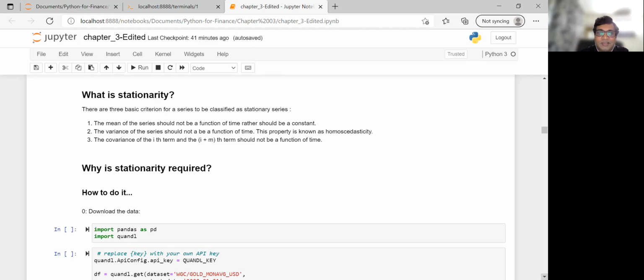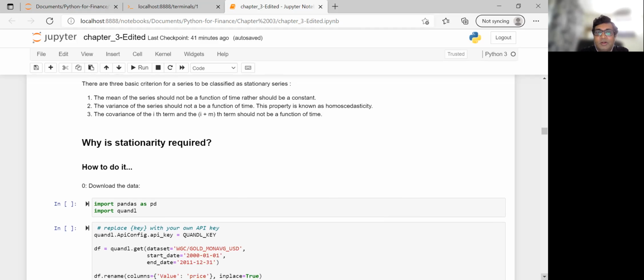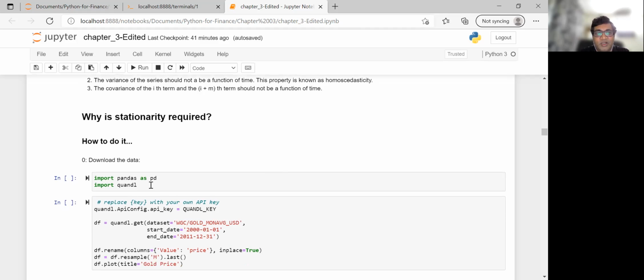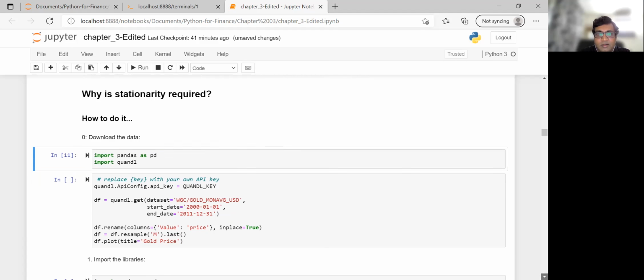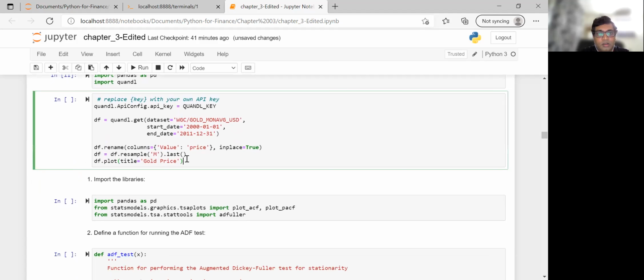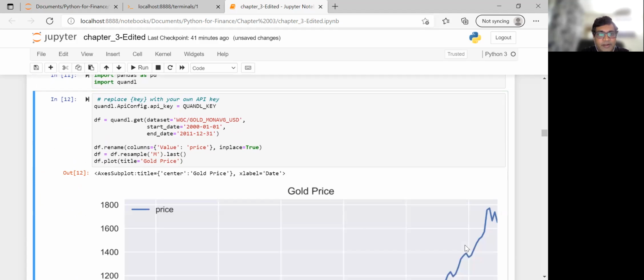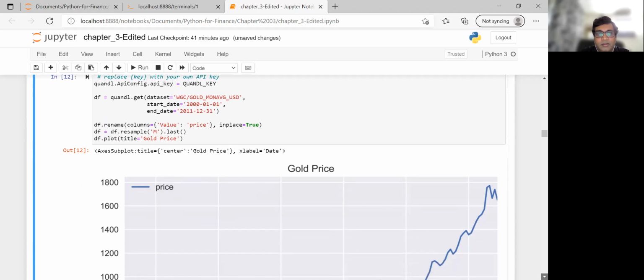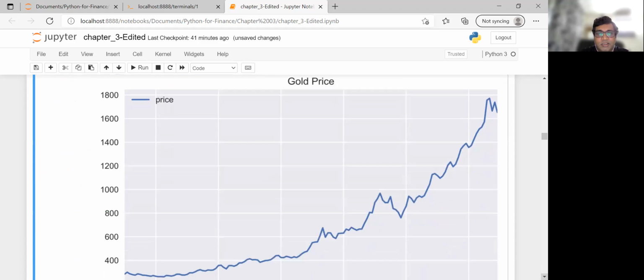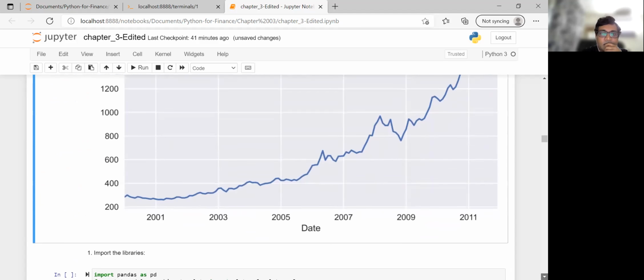Since we see in our gold prices, they are going up, right? And we need to also learn our ARIMA models going forward, and we need to also develop other models where this assumption is there, right? So we need to ensure that we've got stationarity intact, right? So I am now going to take the data again. Again, I am taking the gold prices. Again, I am doing the similar thing. I am taking the monthly data. I've got the data with me now, and you can see the chart where again we have a similar kind of chart where gold price is going up.